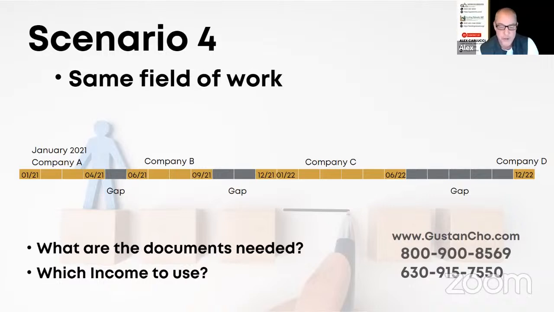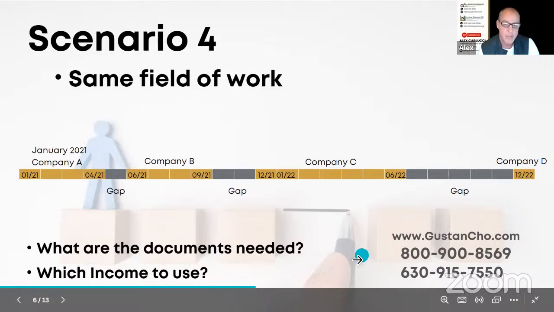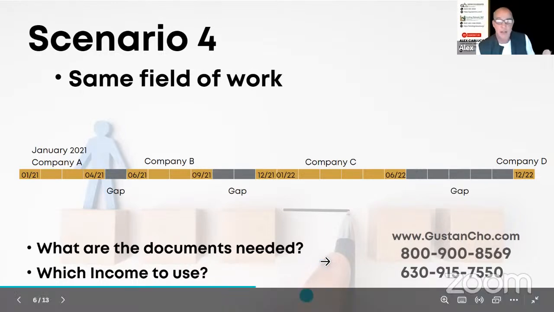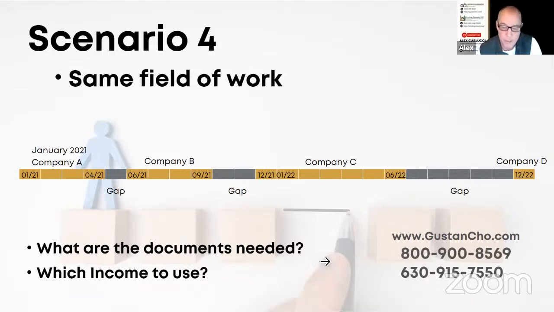Part-time is less than 32 hours a week, I believe. So if you're working 20, 25, 22, 21, 19, 17, a week off, what they're going to do is ask the employers on the verifications of employment from the prior years to put the average hourly work week, and then they multiply that by 52 weeks, do that for each year, and multiply that by your current pay rate. So if you were making $3 an hour the last year and a half, but now you're making $100 an hour, then you're golden. We get to use the $100 an hour, but they're going to multiply it by the average hours worked per week that they calculate over the 24 months. Is that good?